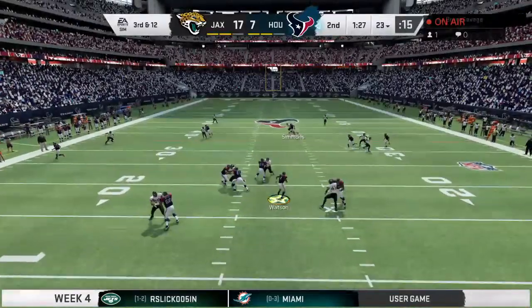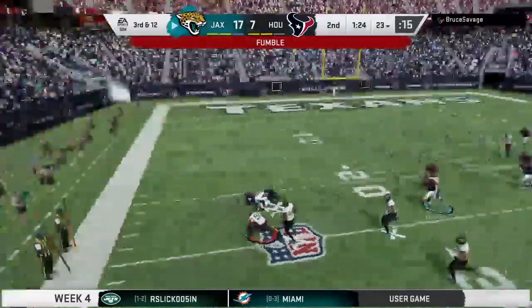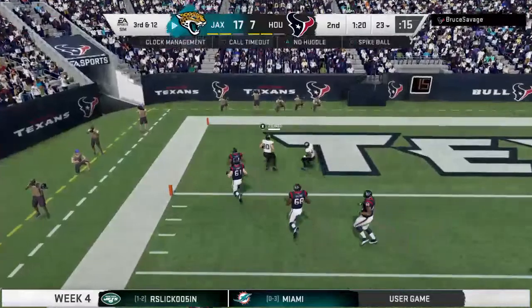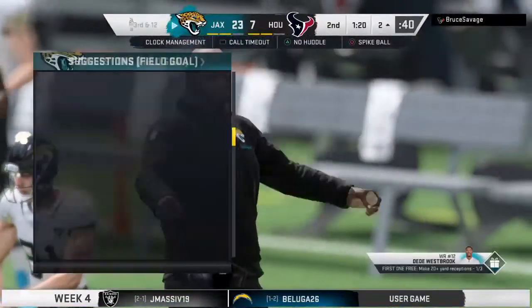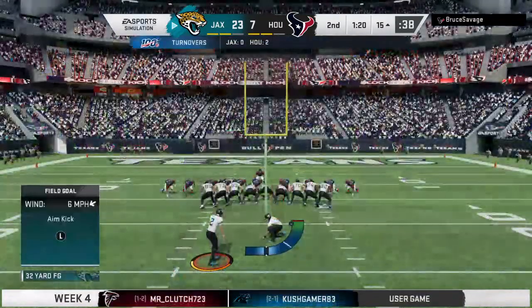Throwing on 3rd down, Watson eluding the pressure right. Oh, the ball is out. Watson lost it, and the Jags grab it. The big man, get the oxygen tank ready. And he brings this one back. A fumble return for a Jacksonville score.